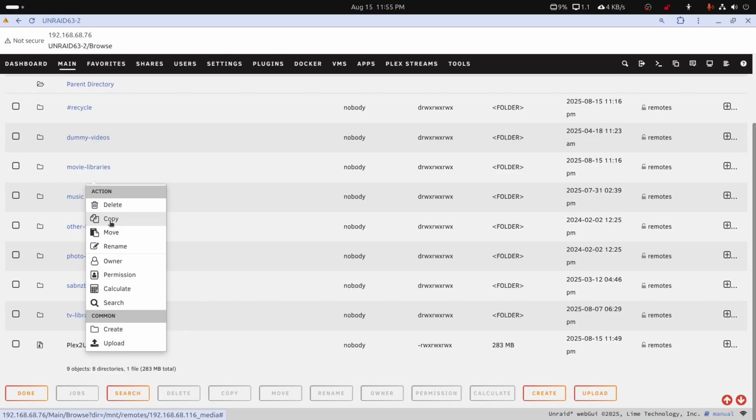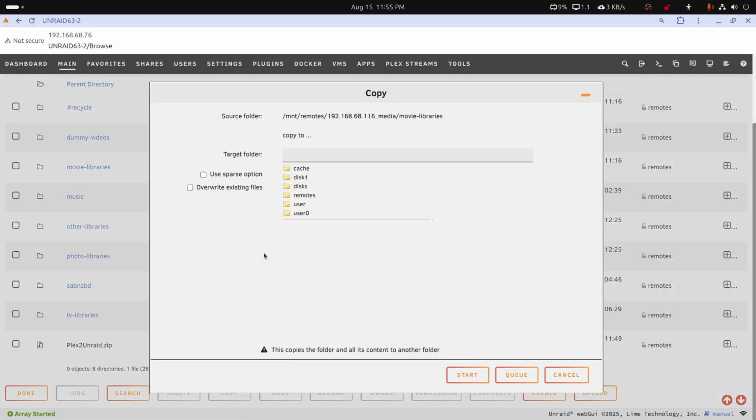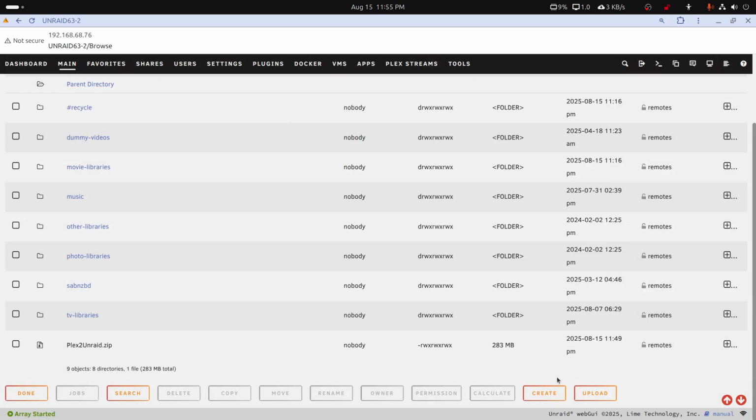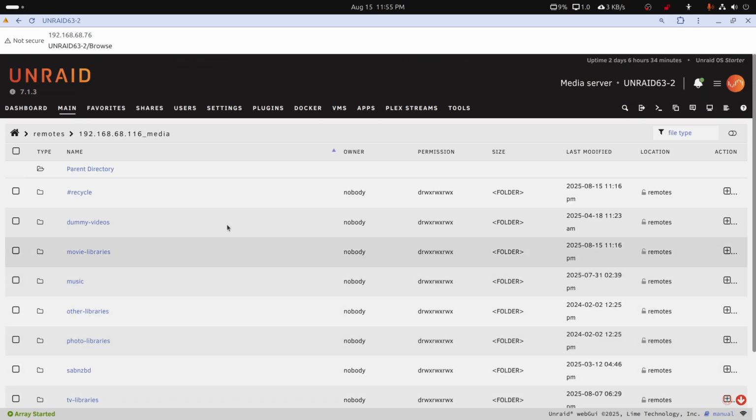It's safer to copy because you still have all your data intact on the old Synology NAS. So copy, and I would go to disk 1, and I would already have had a shared media folder created to then copy those subfolders into. It's just really not that hard once you kind of look at everything.